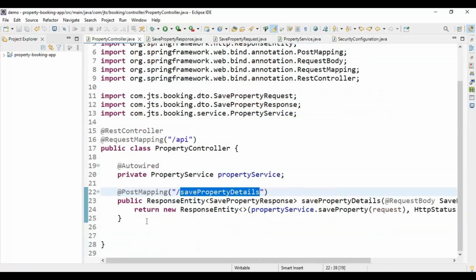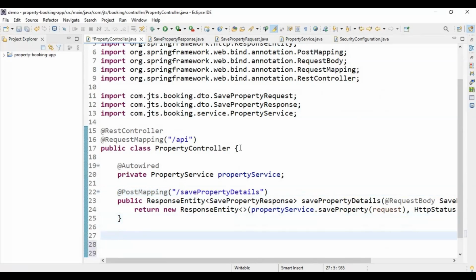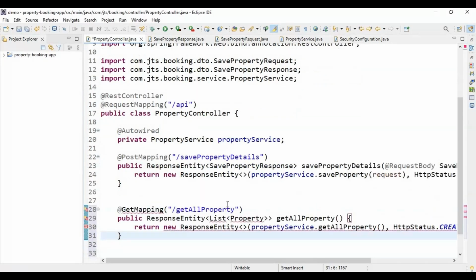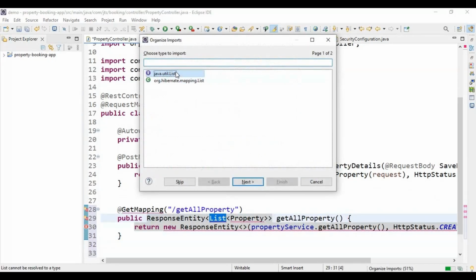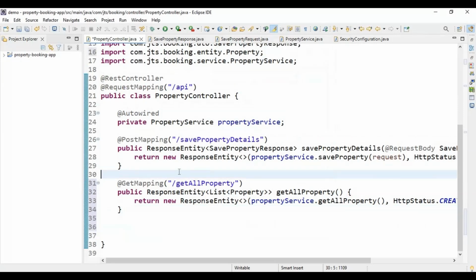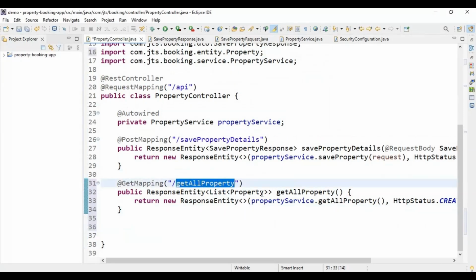Now in the controller we need to add those methods, and the first method name will be get all property. So this is one API, get all property. Okay, let me add this one, the list and then the response entity.